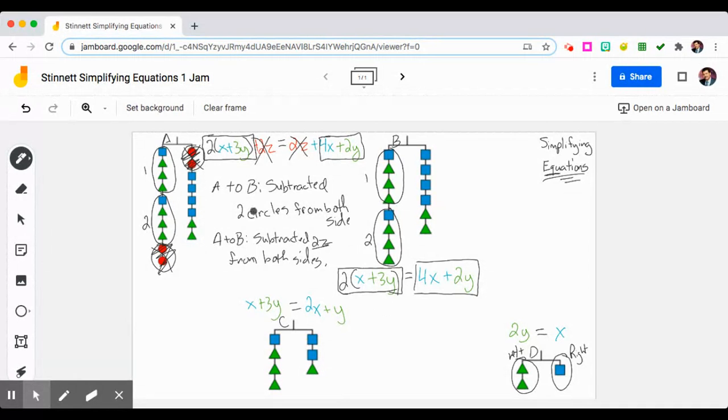Okay? And so what I want you to do is continue with this work. I just wanted to give you a video kind of showing you what we're doing and how to think about it. I want you to continue working through, going from diagram B to diagram C, and from diagram C to diagram D: what happened in the equations and what happened in the diagrams. Okay? Thanks, guys.